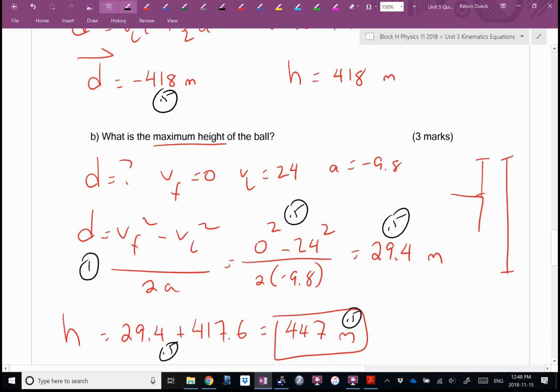Now, supposing you got a wrong. Let's suppose you typed something wonky or you forgot a squared. If for part b, you got 29.4 and you added that number there, I would give you 3 out of 3 for part b, even though it's totally the wrong answer. So if you're marking stuff and you find you got part a wrong, but you used part a to find part b, but you did part b correctly otherwise, give yourself 4 marks for the second part. Okay.